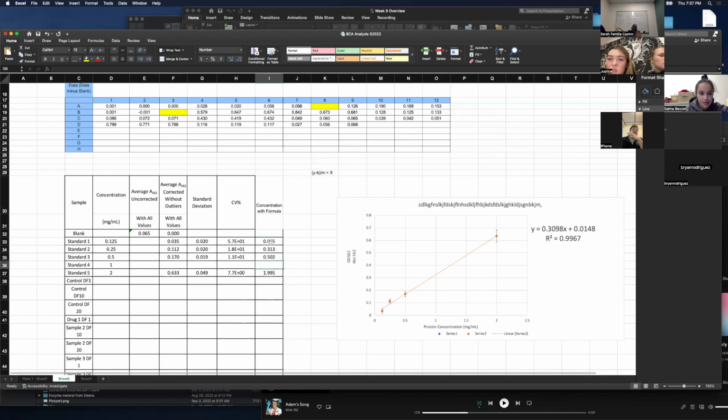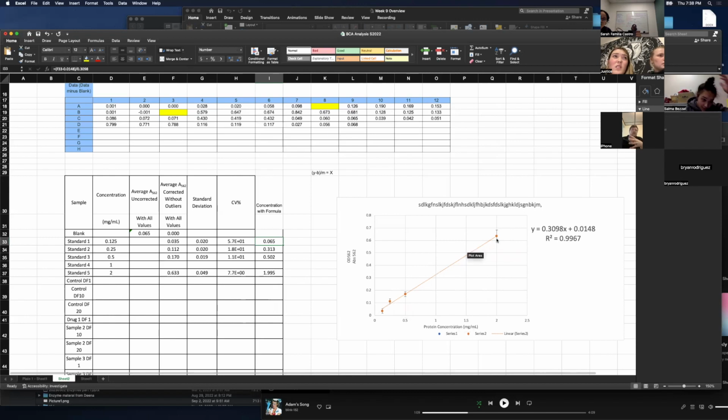So what I've just done is use the formula we calculated to see if I could back calculate the concentrations of our standards. If you look here, it's saying standard 1, which we know has a concentration of 0.125, should be 0.065, which isn't very close. But that's basically the issue with any of this.